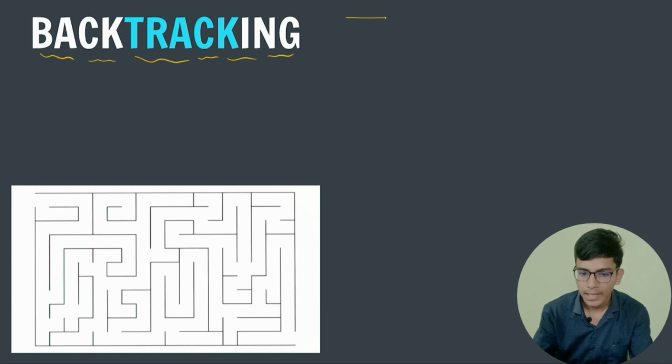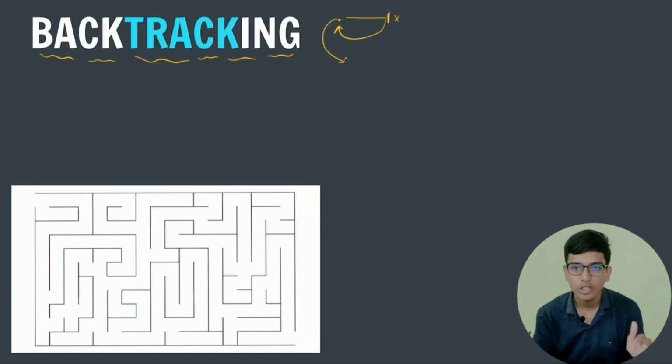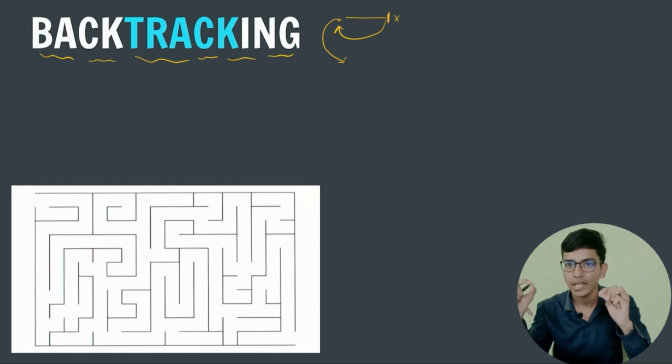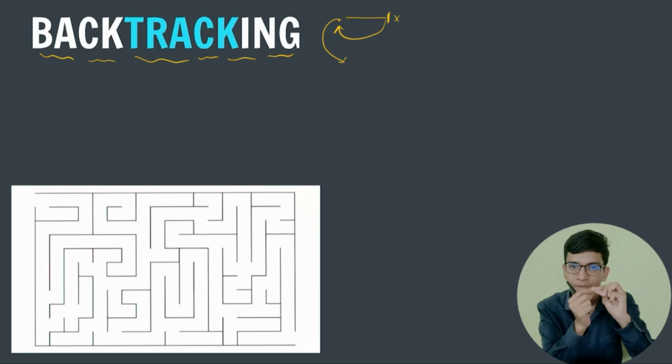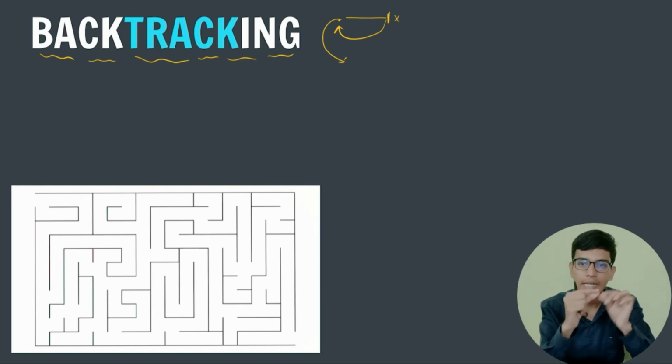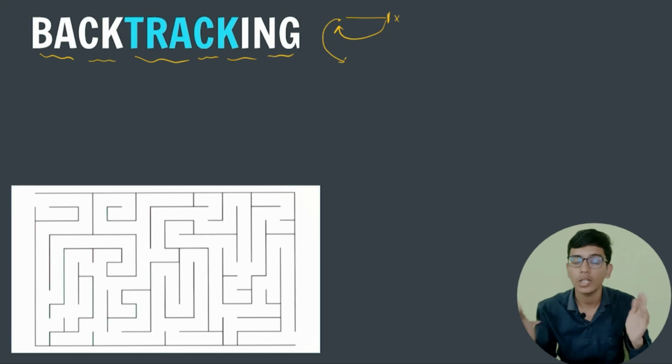The meaning of backtracking is that we go on a particular path, and if we find out that this particular path is wrong, then we will retrace to our original source and go from a different direction or a different path to find the solution of a particular problem. This concept is known as backtracking, and the meaning of backtracking in English is also the same. We go on a particular path, and if we find out that it is wrong, we retrace to our original source, and from there we try to go in another direction to find our solution.